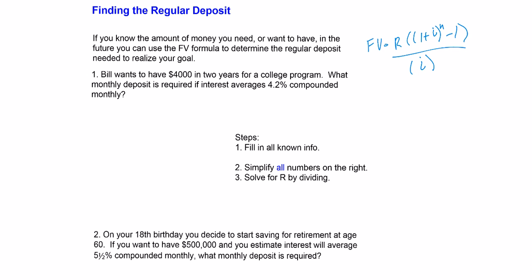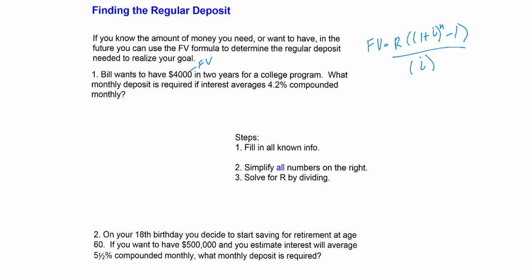So for this problem, we're going to take a look at our original equation, and we're going to use it to find certain values. Now, this one I want you to write really small, so we're going to start off by taking a look at this problem and analyze everything that we want. So Bill wants to have $4,000 in 2 years. Anything that is in the future is what we call the future value, so I'm going to write FV for future value.